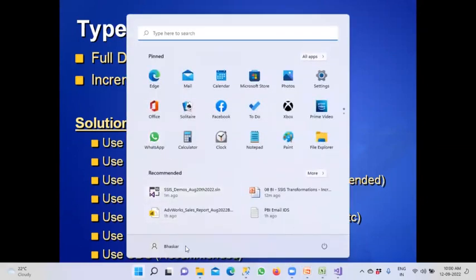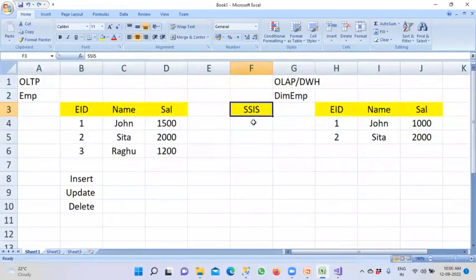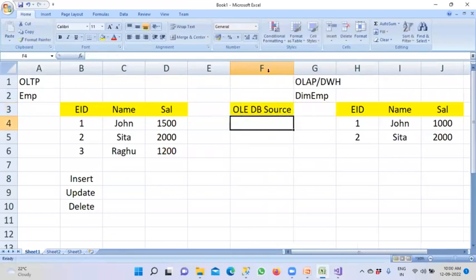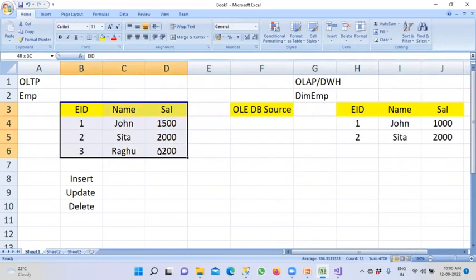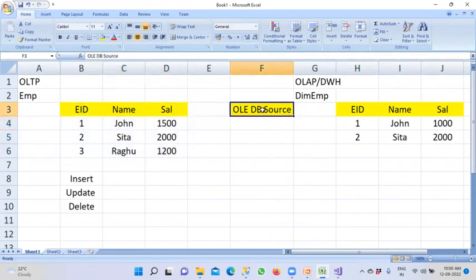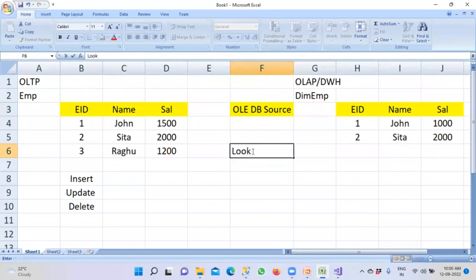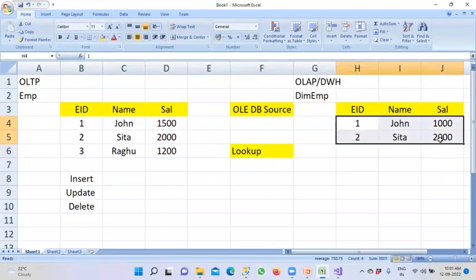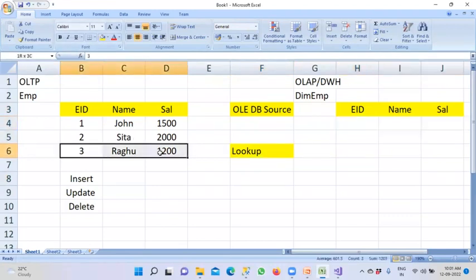So what normally we do, we are going to be reading the data from OLEDB source, right? All the data will be loading into OLEDB source. You create one table in SQL Server to read the data. We're going to be using OLEDB source. The next one, we are going to be going for a lookup transformation, right? So lookup needs what? Let me delete this data. Let me delete also this data.